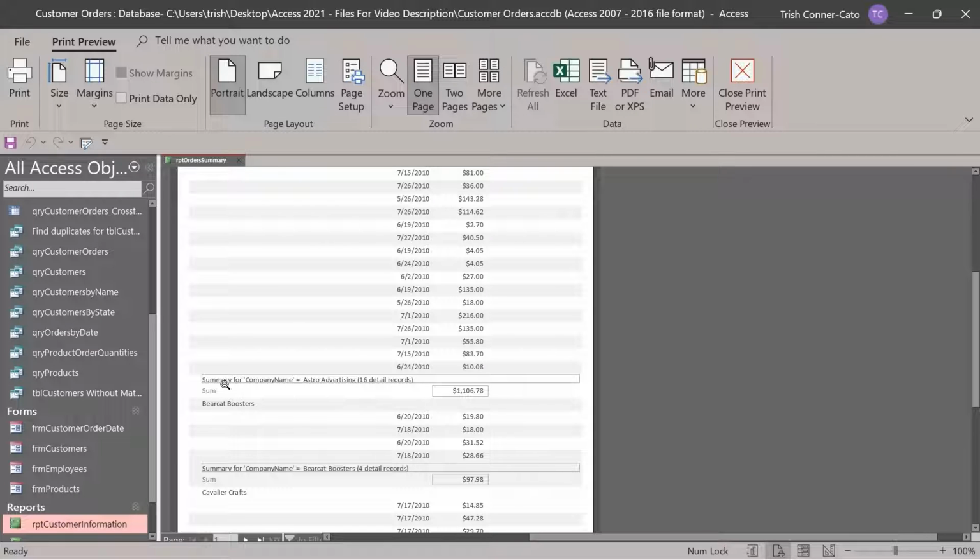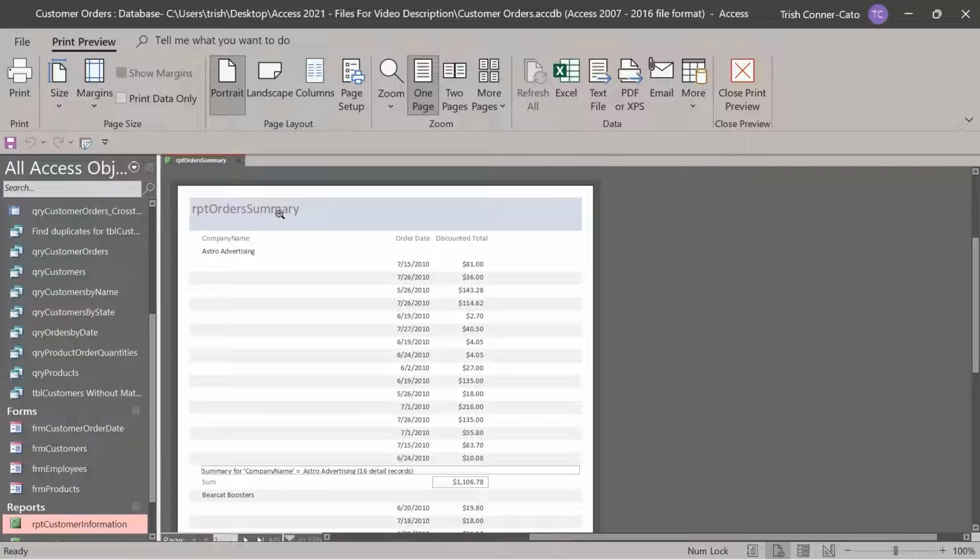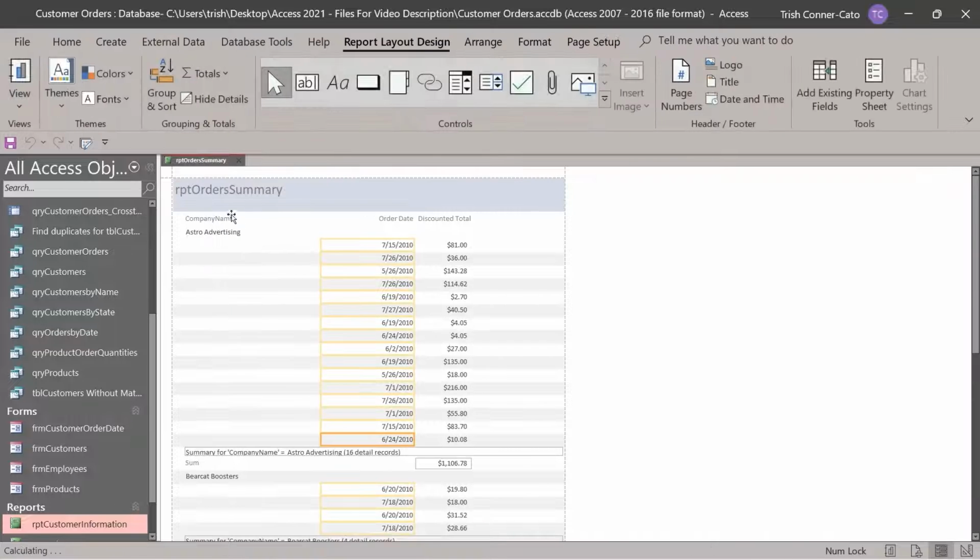Well, we're going to fix this line. We just want it to say summary for Astro Advertising, 16 detail records. We don't need that company name there. So we're going to fix that. We're also going to start by fixing the report title. So let's go to Layout View to fix the report title.